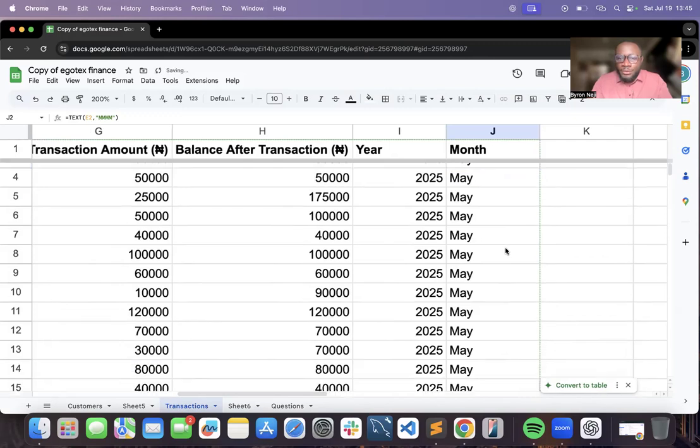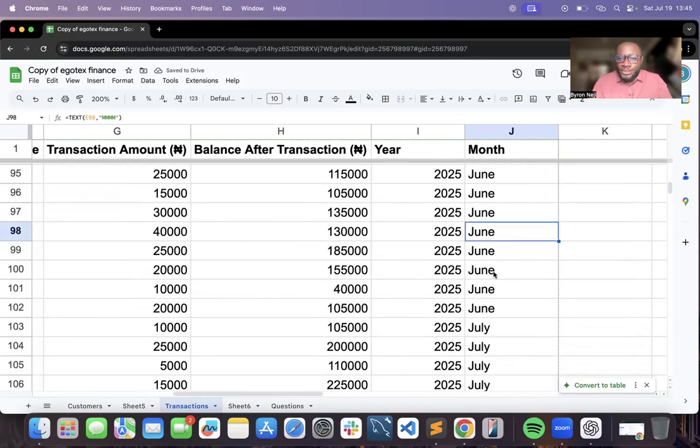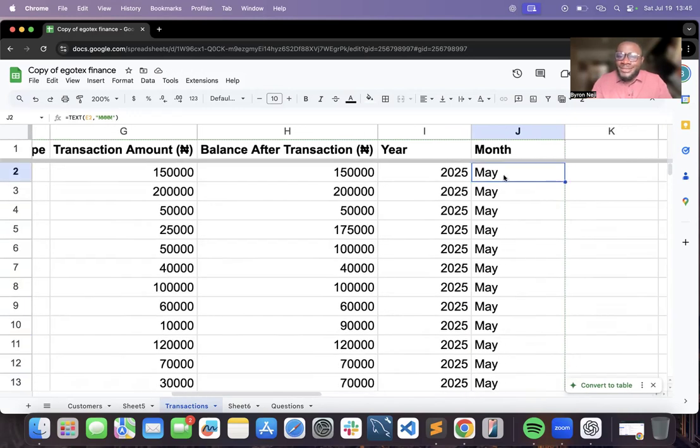If I go through this, you can see this is June completely written, this is July completely written. So the text formula gives you more flexibility in choosing how you want it to appear, especially when you want to deal with months. Sometimes you want to go further to deal with the date and time, with hours, minutes, seconds. You could use that to format it properly.